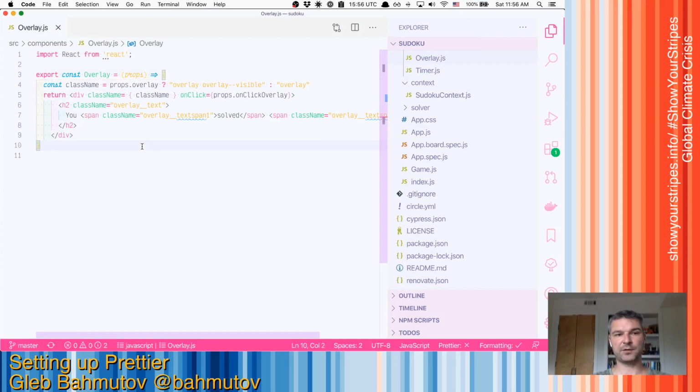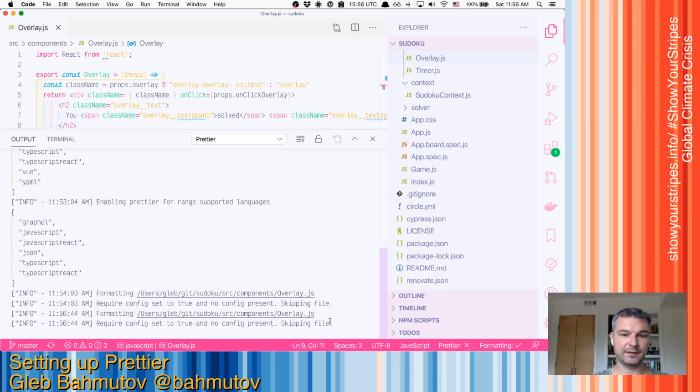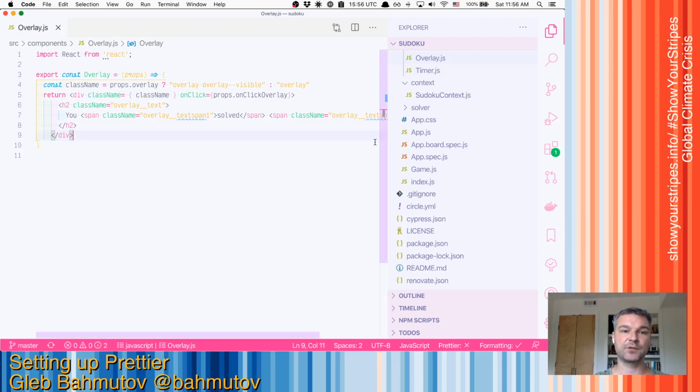In this short video, I want to show how I set up Prettier to consistently format my JavaScript code. As you can see right now, wherever I copy paste, it doesn't look too good, doesn't look consistent at all. And when I save, the Prettier plugin for VS Code actually shows that it doesn't run because there is no config. Because I require my projects to have Prettier config for Prettier to actually work.